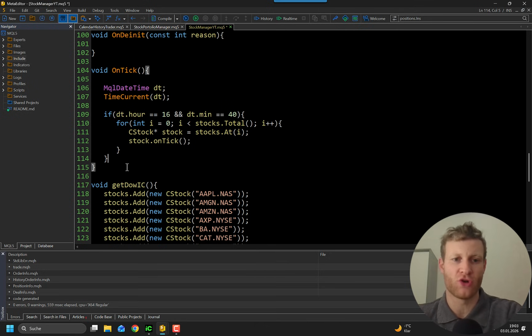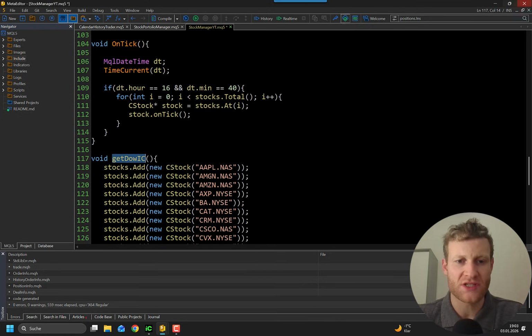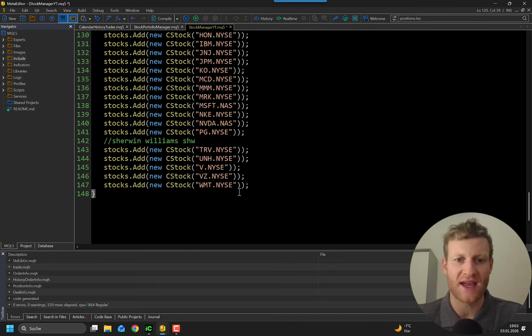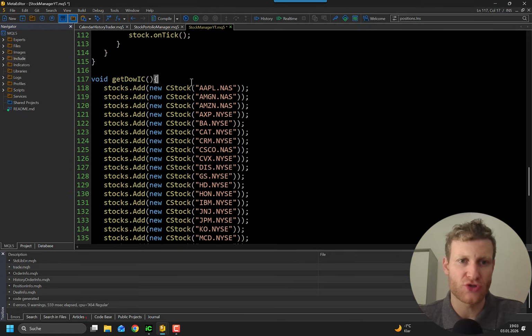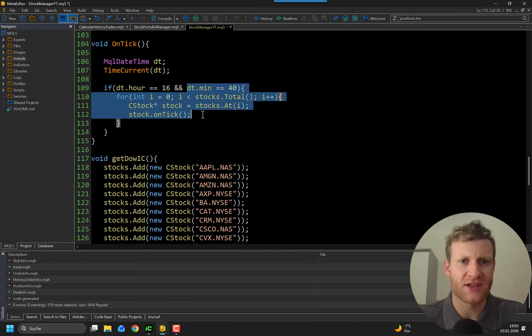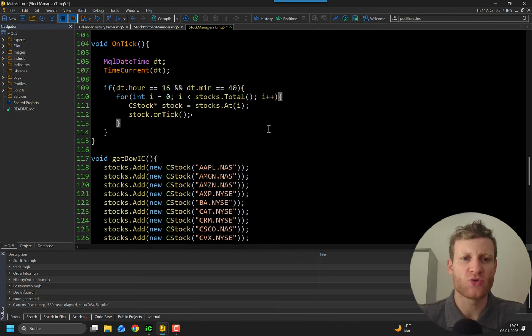Also, you can of course not only do this for the Dow Jones stocks, but you could also do it for Nasdaq, or actually for any stocks. You can also use not only US stocks, but also French, German, Italian stocks, whatever you want. Just make sure that the pricing is okay and that you do not pay too much, which might ruin your strategy. Also, I just realized one more thing.